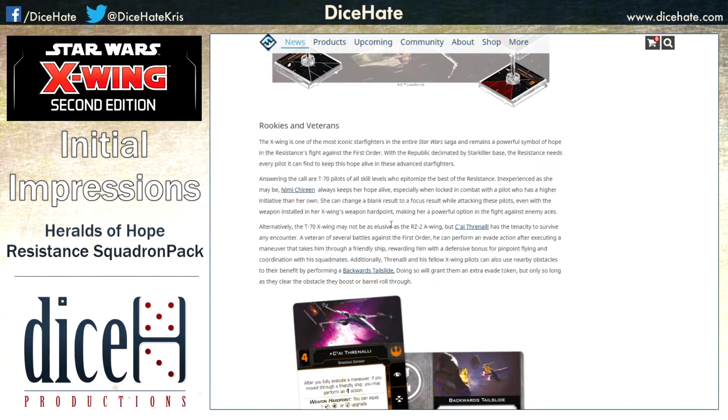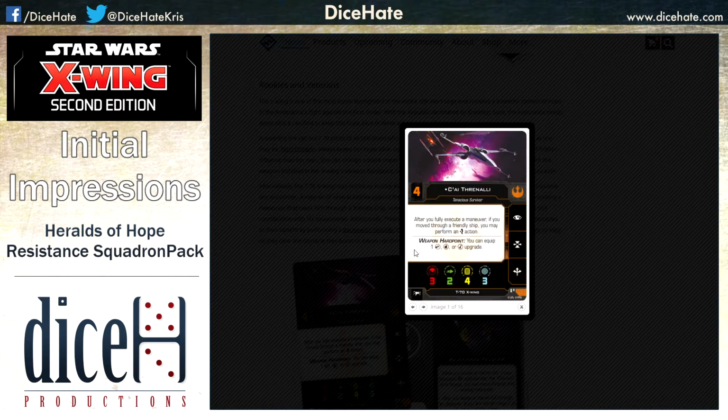And then we have Chai Thanrilla. Finale? I don't know. Threnaya. Yeah, there we go. That's the one. Tenacious Survivor. After you fully execute a maneuver, if you move through a friendly ship, you may perform an evade action. So this kind of sits pretty well with Black Squadron pilots. Drop her in, put her in the back row, move her first, and yeah, you get an evade.